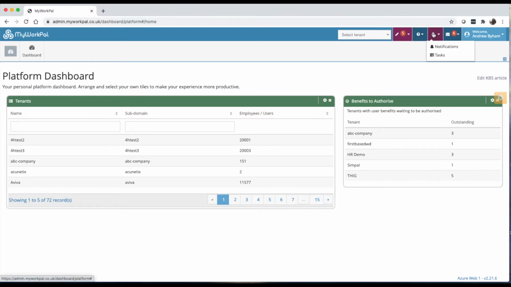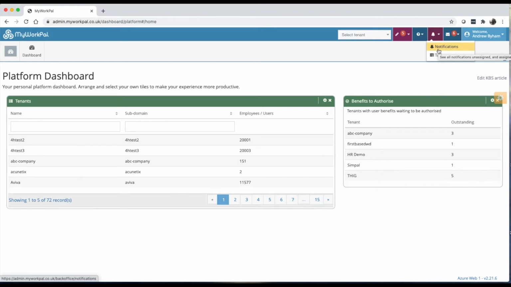Next up here we've got the notification center, which once we start to have a look at the admin users, then we can go into that in more detail. But basically this is where you as an admin user can subscribe to system events that are happening on the system. So most of what happens on the system is logged as a system event, and you can turn that system event into a notification and be warned of things that are happening.